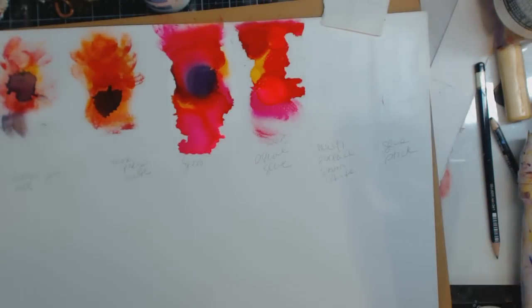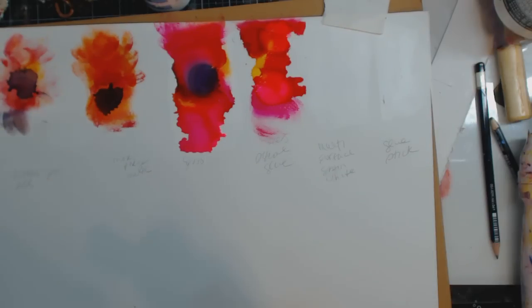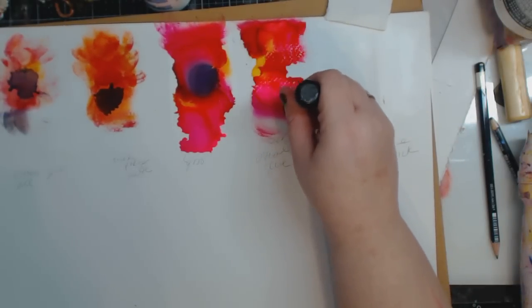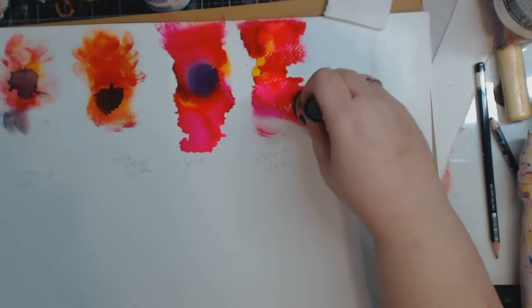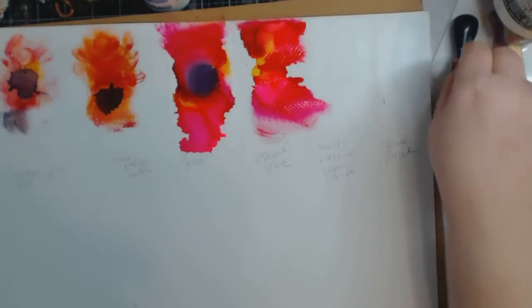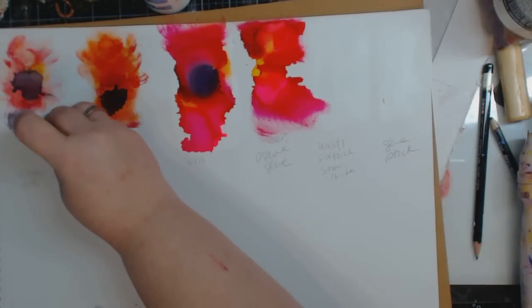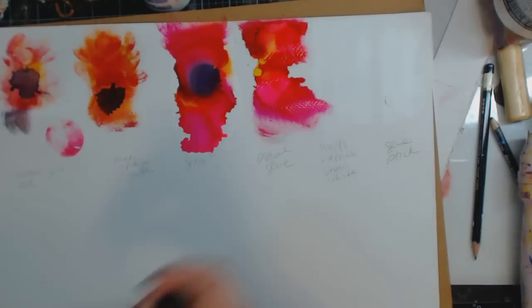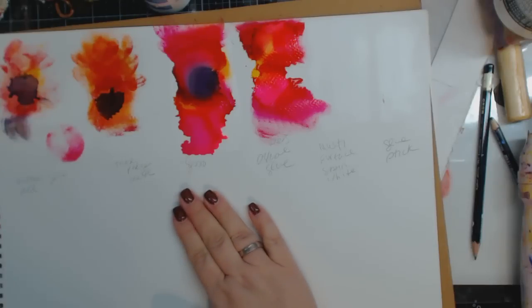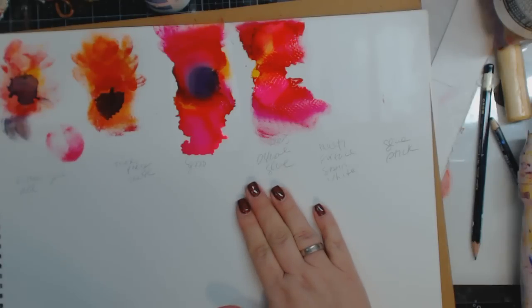Say what? Oh, yeah. I love it. Look at that. Oh, and we can blend. And you see how it wets it a little bit, and well, a lot really, depends on how much you put in, and you really can blend it out, right? Fantastic. Okay, Cal, quit dropping things. I'm just going to put that there to get some of that off. It dries very quickly. Okay, Elmer's Glue-All, Mod Podge matte, gesso, Elmer's school glue.